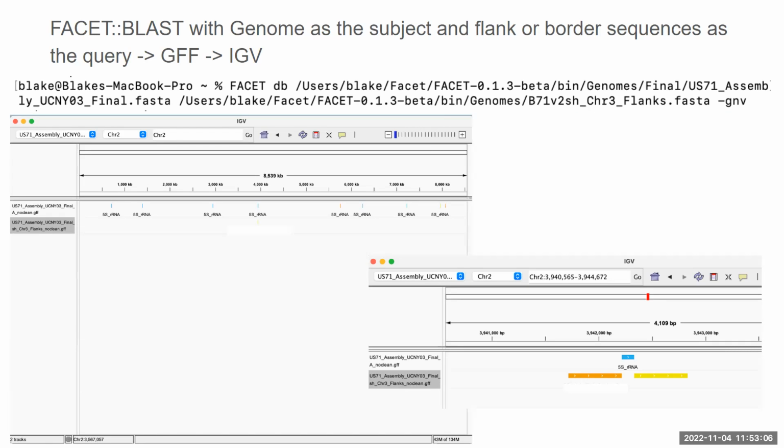So I loaded the US71 5S rRNA sequences along with those flanking sequences, and I found on the same chromosome, actually just kidding, I found on chromosome 2, so this was a different chromosome from where the starship originally was on B71. This is what we refer to when you zoom in as an intact 5S rRNA. So this is basically just those flanking sequences with the full 5S rRNA ranging from 1 to 116. So that means that starship has either inserted in it and left, or it was never there in the first place.